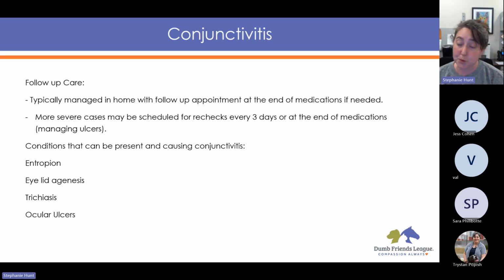So a lot of times when we see ocular ulcers, it is conjunctivitis that has been present that has not been addressed. Typically when we see these, it's litters of kittens that were found in a shed, found in a garage, brought in from a feral cat colony where there wasn't a primary caretaker, or if there was a caretaker, they were not aware of the conjunctivitis. And so it's been ongoing and it's been untreated. And so that irritation being there for such a long time has caused erosion on the surface of the eyeball, and an ulcer has formed.